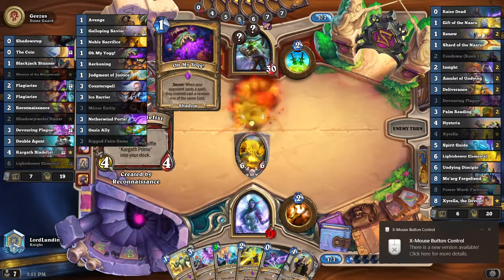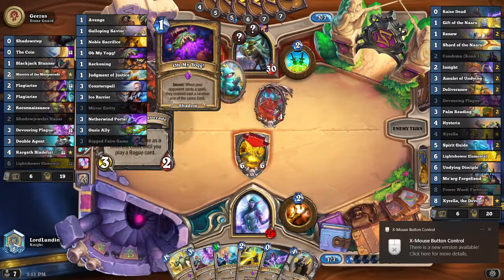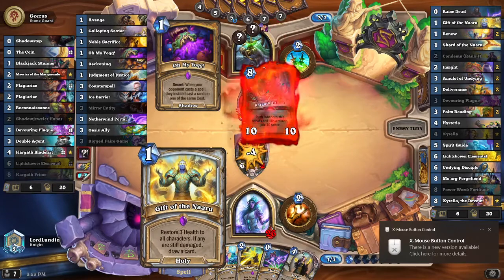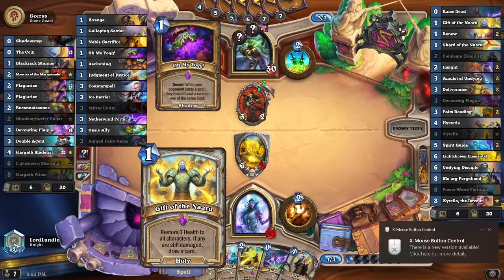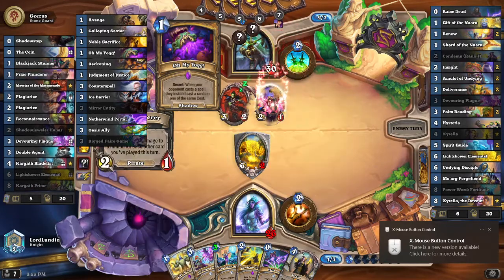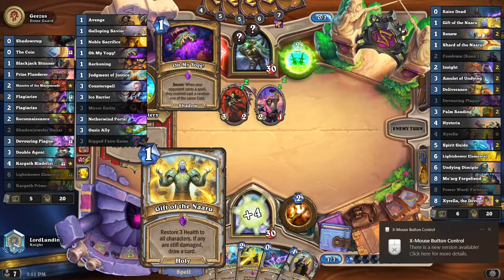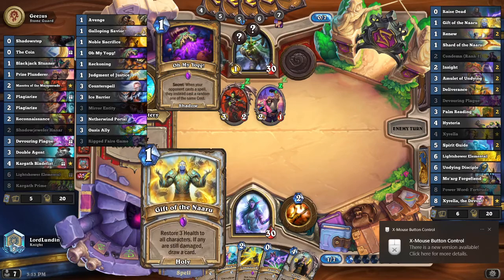Opponent's minions: Card Atlantis, Rush, Deathrattle: shuffle Card Atlantis. Master of the Masquerade: you start the game with a different class until you play a rogue card. Your opponent's Card Atlantis attacks your Light Show Elemental, and your opponent's minion dies. Prize Plunder 2. Your hero recovered 4 health. Your opponent used Master's hero power. You have no summoned minions, and you're at 30 health.